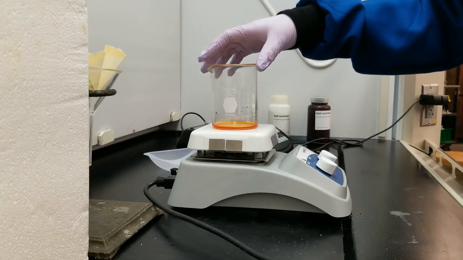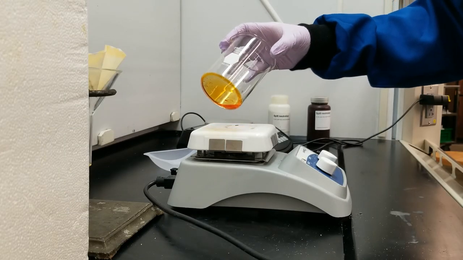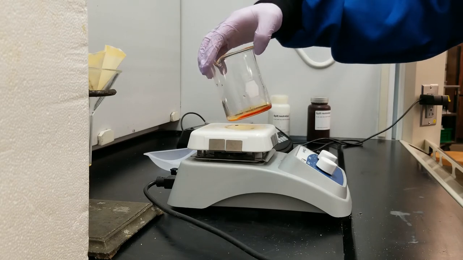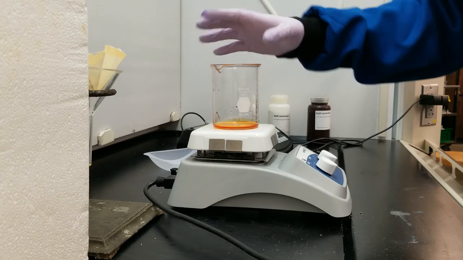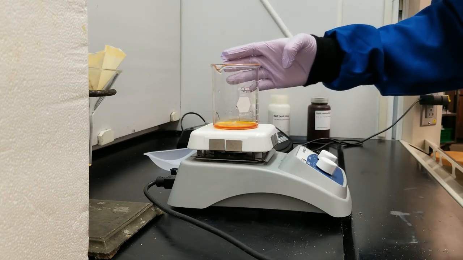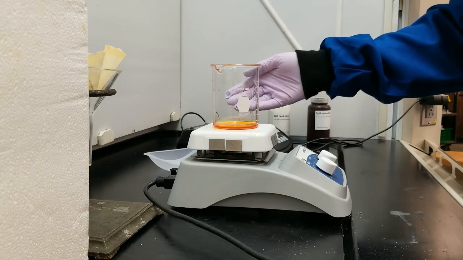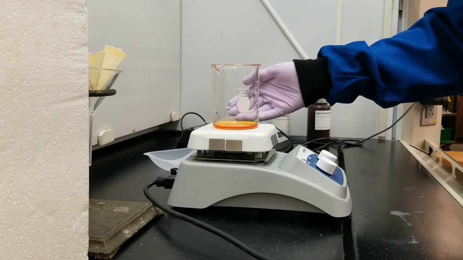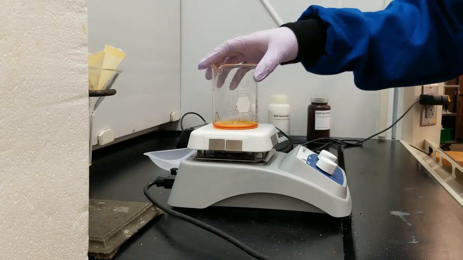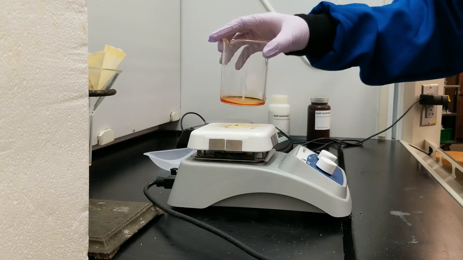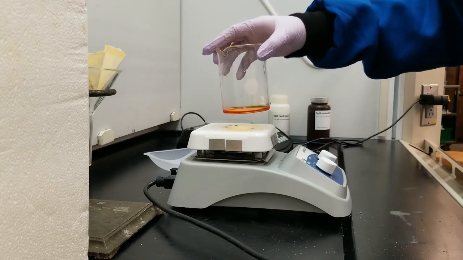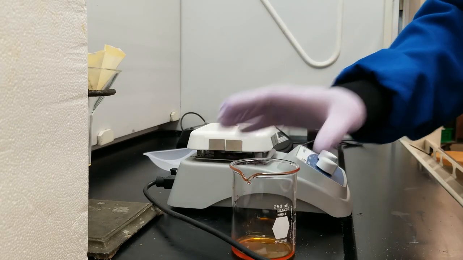So it looks like my hexane has evaporated and all I am left with is fat. I know this because there isn't any more reflux happening on the edge of the beaker. There aren't any more fumes happening in the beaker, so all that I should be left with is fat because fat is not as volatile as hexane. So I'm going to turn off my hot plate and then I'm going to let this beaker cool to room temperature.